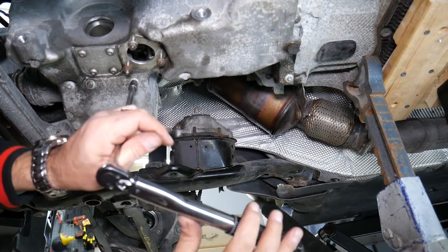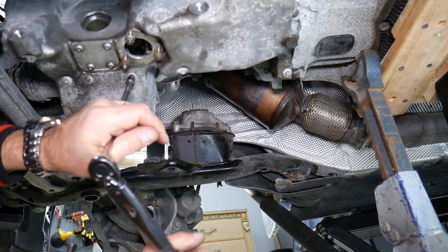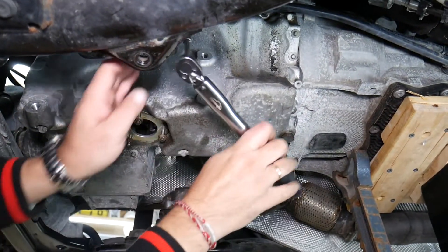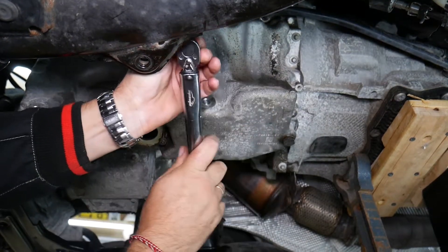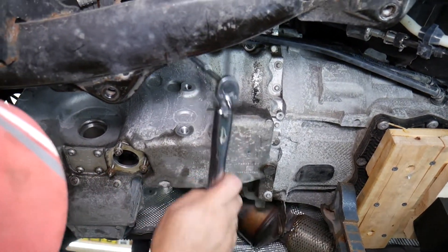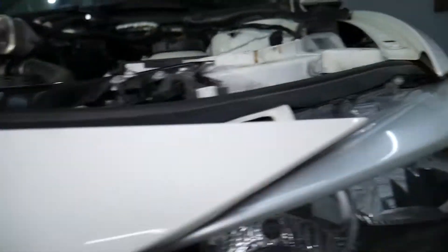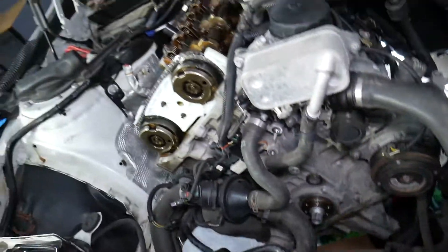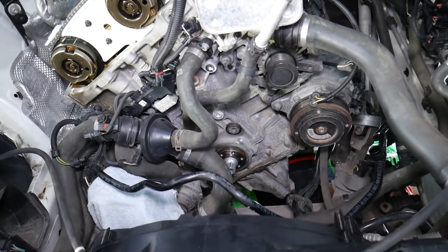It's recommended to go in a cross pattern. Listen for that click, and just do all of them at 12 Newton meters. The ones on the back side that are bigger have different torque specs, but just get them tight — those go from the transmission housing to the pan. Twelve Newton meters on all the small bolts. Even if you have the plastic pan, it's still 12 Newton meters, but verify with your manual to be sure.